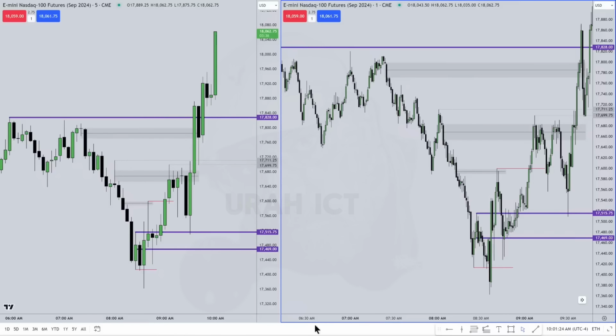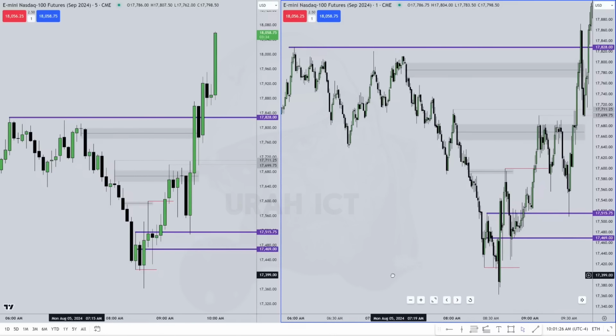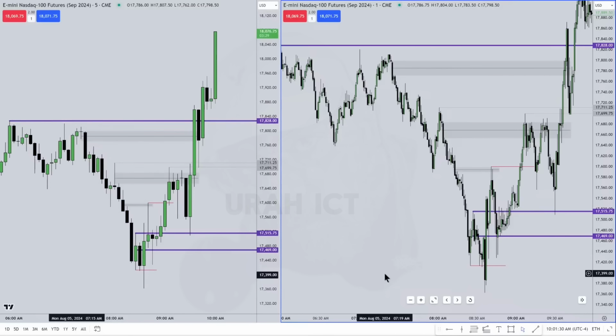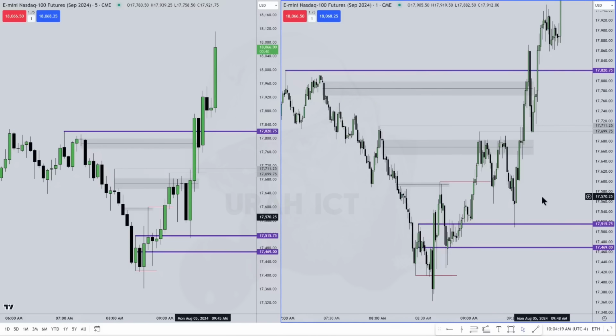Now, you're going to say, well, this isn't new, ICT. You talked about relative equal highs and lows before. Right. And I taught that you should be aiming for them. If you go back through all of this price run here, what you're going to do is focus on the points that make the most obvious sense to you, that you could see and it says, you know what, I understand this. Even though ICT pointed out this breaker, you may have noticed it, maybe you didn't. If you didn't, that's not your PD array.